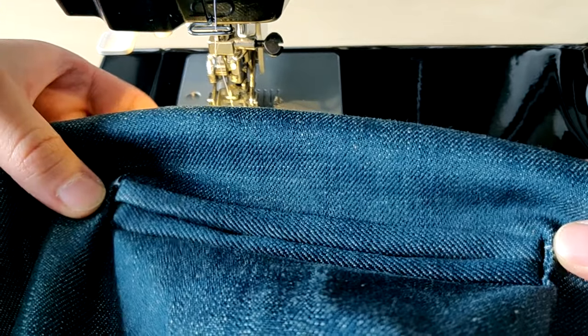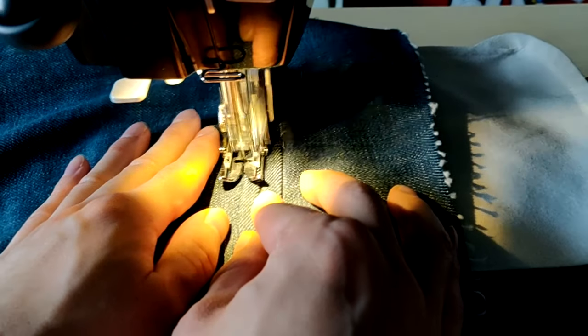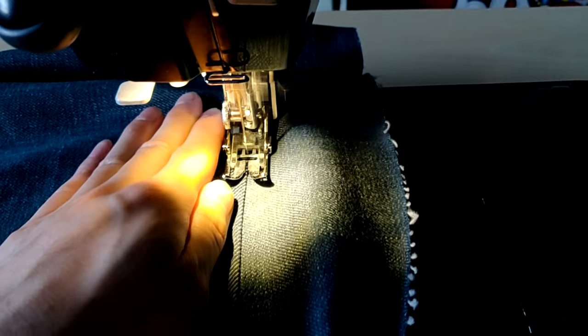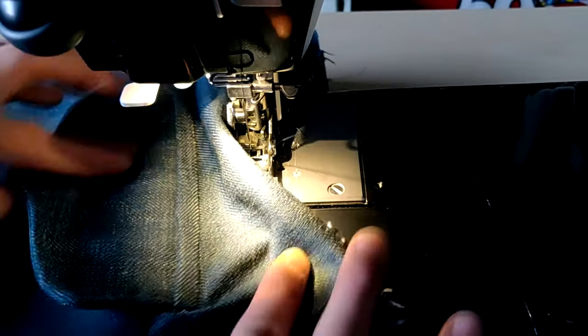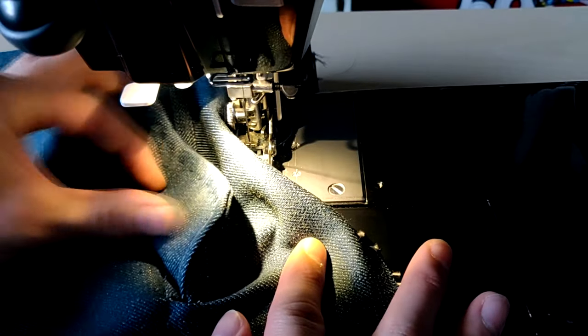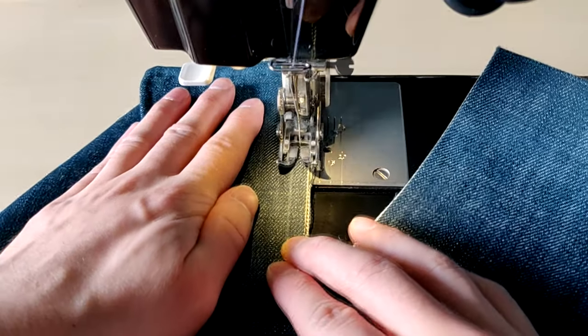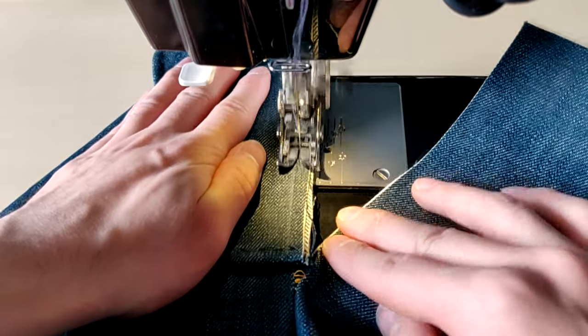We stitch down the bottom first with the pocket bag faced up so we don't stitch the whole thing closed, and then finish it off at the top. The stitching is done right next to the welt pocket so that you can't see it. It should be entirely invisible if you do it right. I did use a pocket bag that I actually got from an old pair of raw denim that my friend had given me. Then we stitched down the fly.